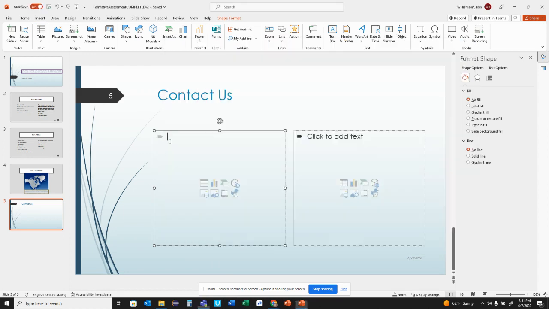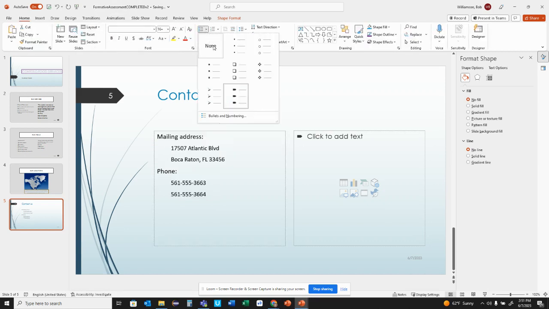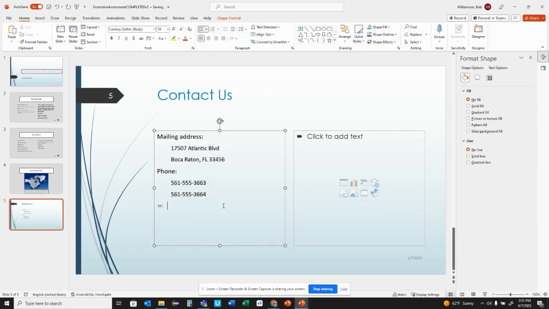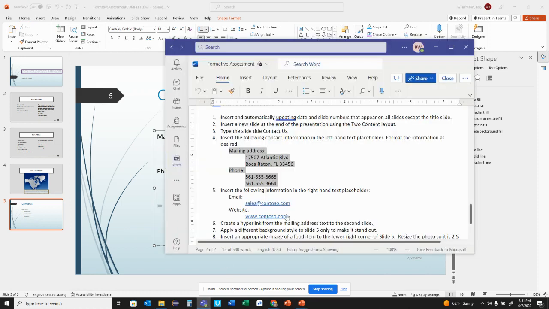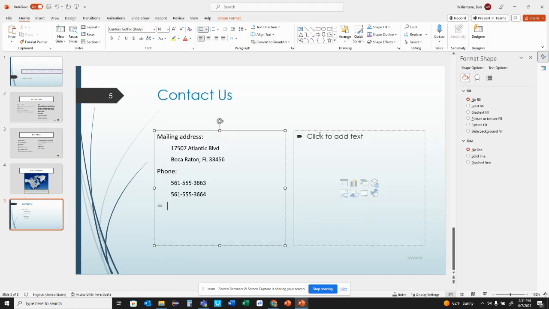Control C. That looks a little bit better there, maybe. And then I'm not sure I want all the bullets. So let's take those bullets out and change into that. Okay, that looks better. Here's the email and sales, and websites. So this goes in the other side here.